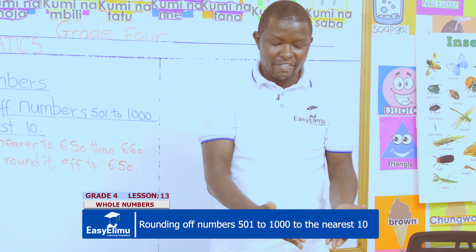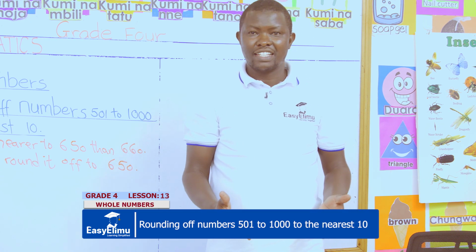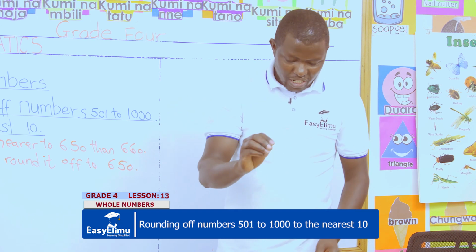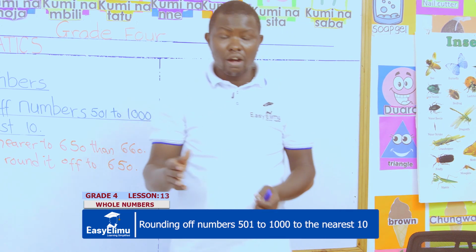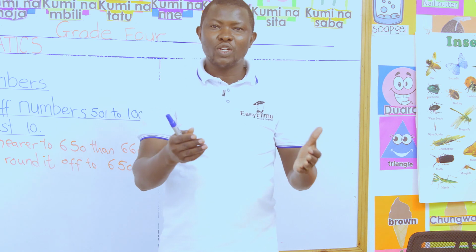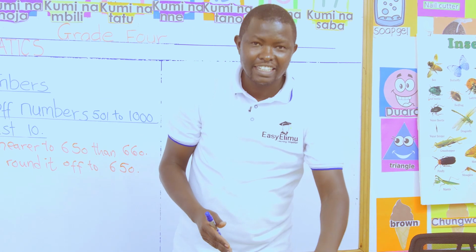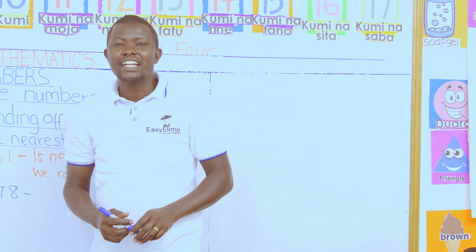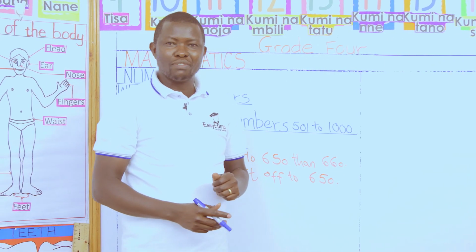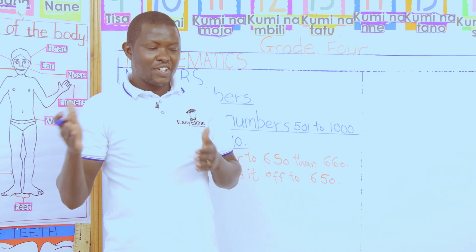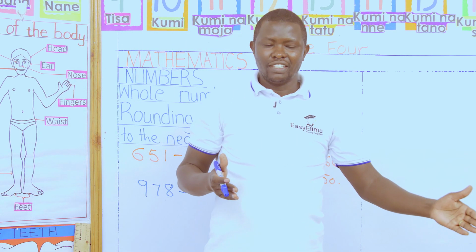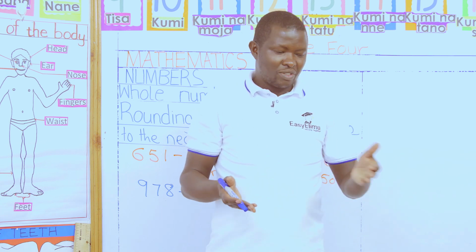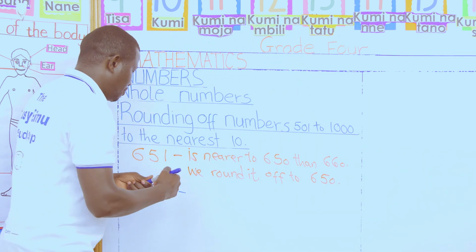After you have formed that number, Victoria's group, this number nears which number in tens? This number 978 nears which number in tens? Remember from the first lesson how we were rounding off? Which number does it near? Round it off to that number. And from your groups, you'll understand that 978 is nearer to 980 than 970 because it lies between those two numbers, 970 and 980. So we say 980 is nearer to this number. So it is rounded off.